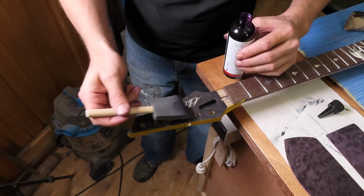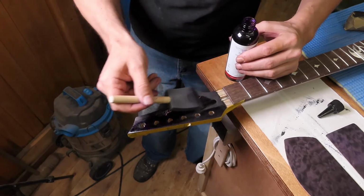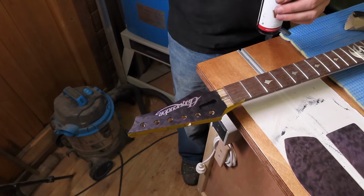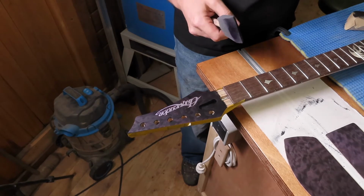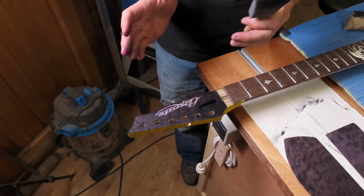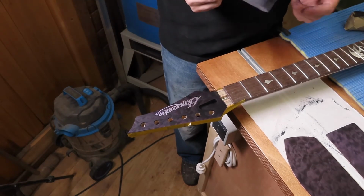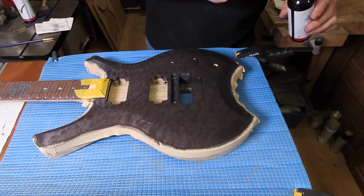Just a little bit of purple, and here we go. I think it looks good. I don't know how it looks on camera, but from where I'm standing, this is exactly what I was looking for. Just very dark purple, almost black, with just a purple hue, and it seems to have worked. So yeah, let's do the entire body. Well, I'm a bit nervous, to be honest, but here we go.